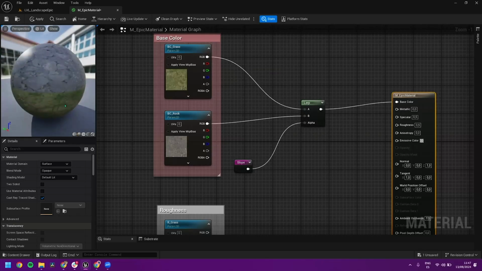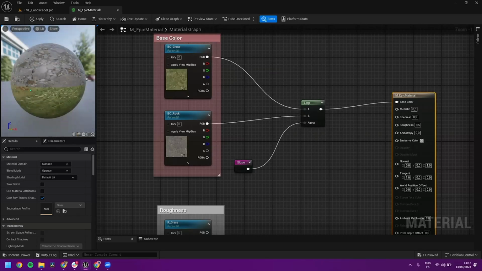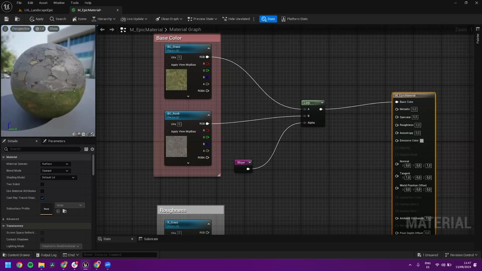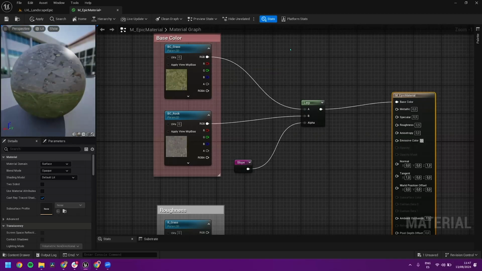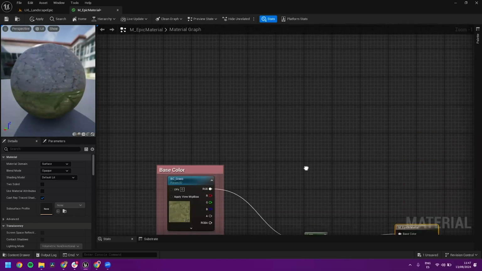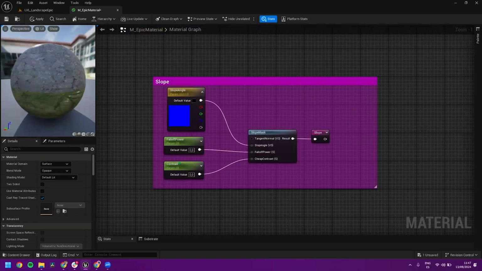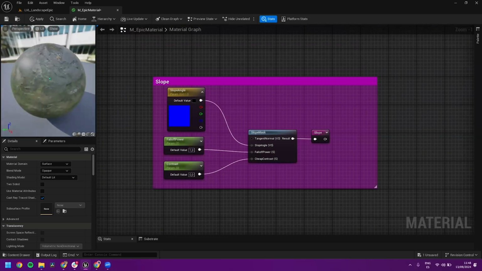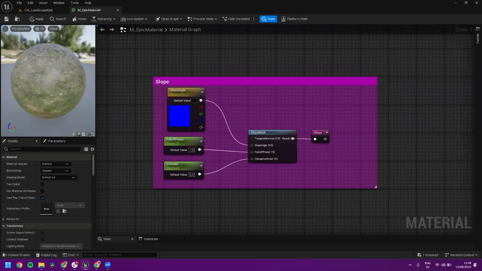So we want the grass to be on the lower, and we want the rocks to be high, okay? And now, as you can see, there is a really fine line, or a harsh line, between both of the materials. And that's because we haven't set the correct numbers over here. So feel free to play, but then you can always go like 1. So now you can see how this is blending a little bit more.